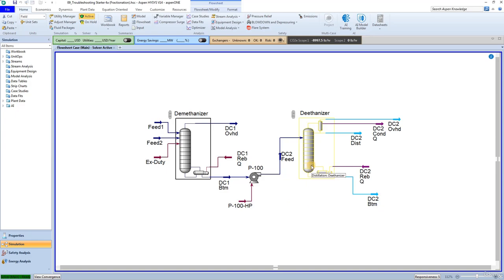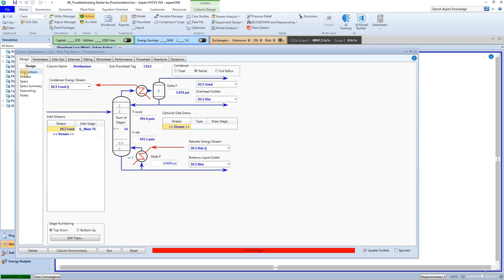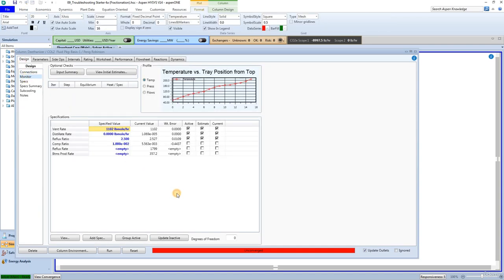Open the property view of the deethanizer column. Navigate to the design monitor page. Deactivate the vent rate specification in the deethanizer column and also deactivate the use as estimate checkbox.